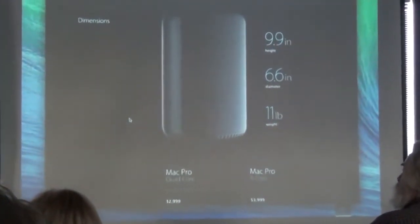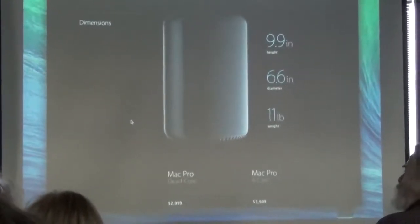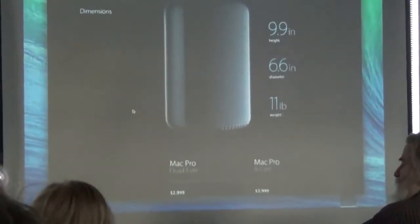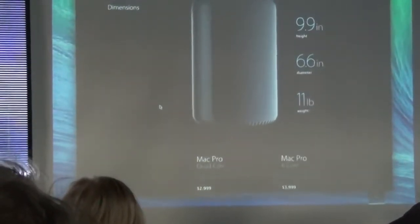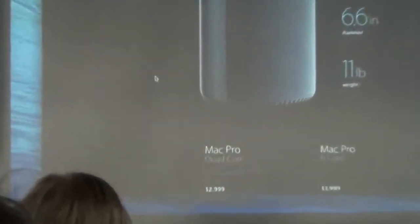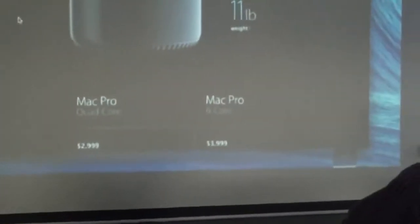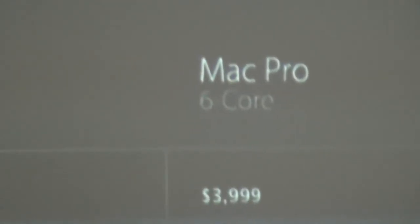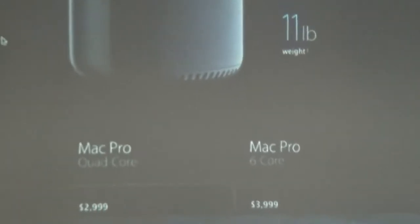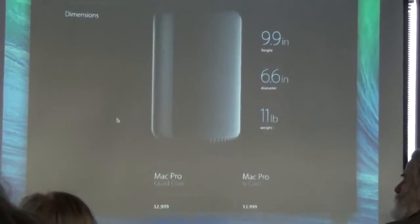Of course, the new design of the Mac Pro is only 9 inches tall. It's a single core cooling. Where there were a number of fans before in the old Mac Pro, this core design allows for a single fan and puts this at a much lower sound level too. This is actually the same sound that you would get out of a Mac Mini. So for those in an audio setup especially, there's the ability to have an extremely quiet computer.